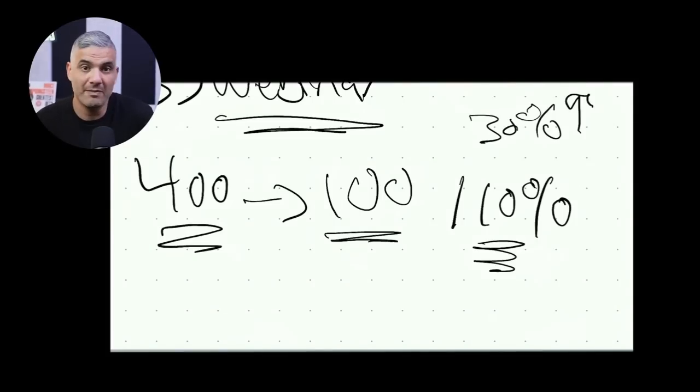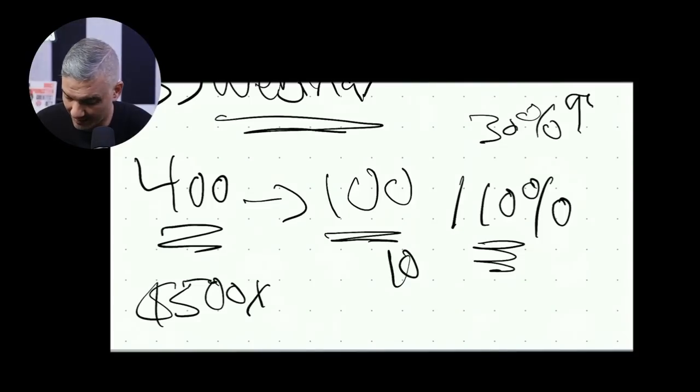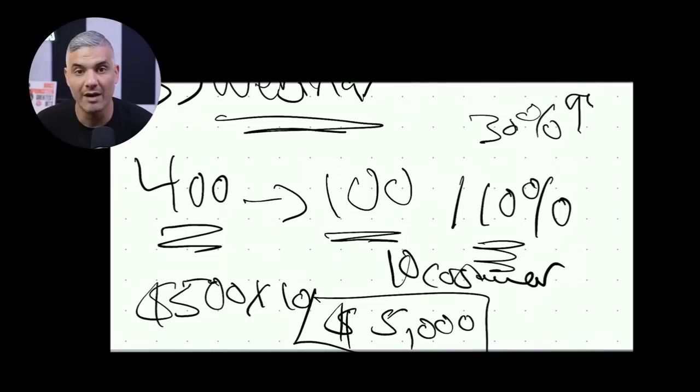Now this is maybe your flagship product or service, but let's say you have a product or service for $500 to $1,000. You can easily offer that, showing them a great deal, showing them the value of your product on the webinar. But let's say, for example, you're on the low end and that product or service is $500. So $500 times how many? 10 customers here. The 10% of the 100, right? We got an additional, what, $5,000 in sales, gross profit right here because the ads paid for themselves with the one-time offer.